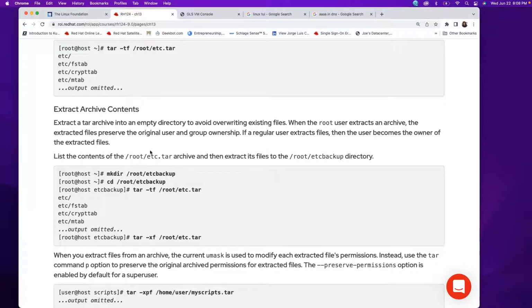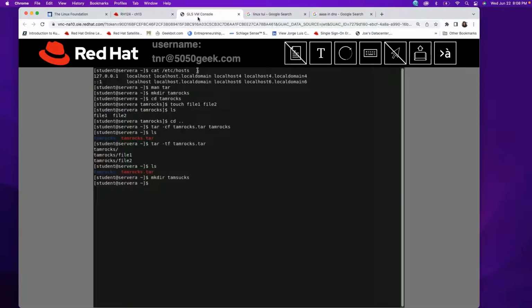And what they did was, let me move that file over, or copy. So if I do the cp command, tamrocks.tar over to tam sucks, and then we cd over to that one, right? And we see the file is there.